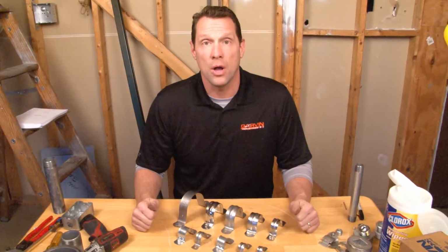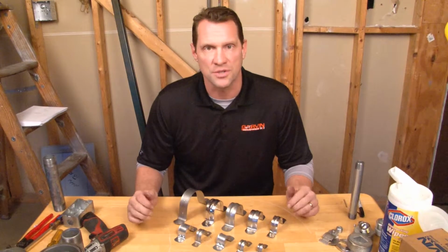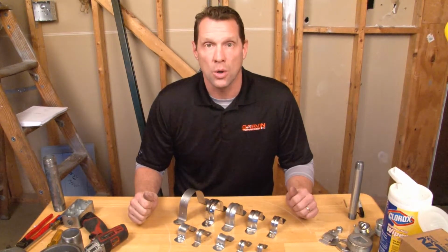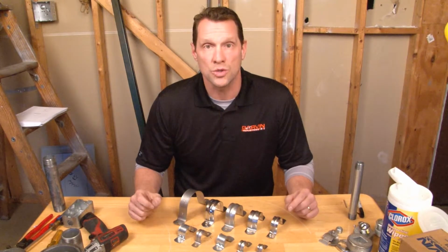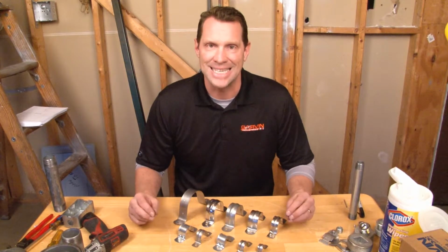When mounting heavy wall rigid conduit to a surface, it's important to make sure it's secure so it doesn't fall off the wall. To do this, you often need a two-hole conduit strap. Garvin Industries now manufactures two-hole straps for rigid conduit. To install this product, it's fast and easy.